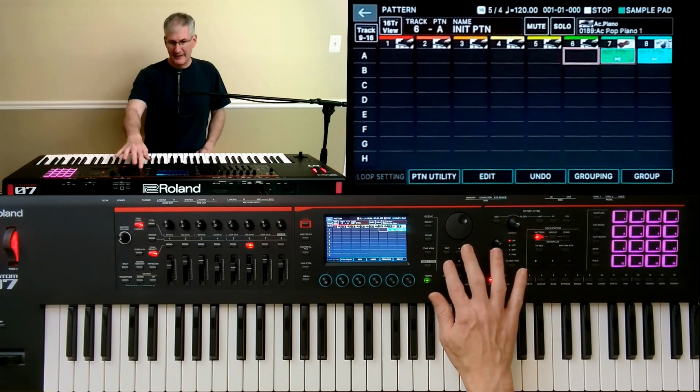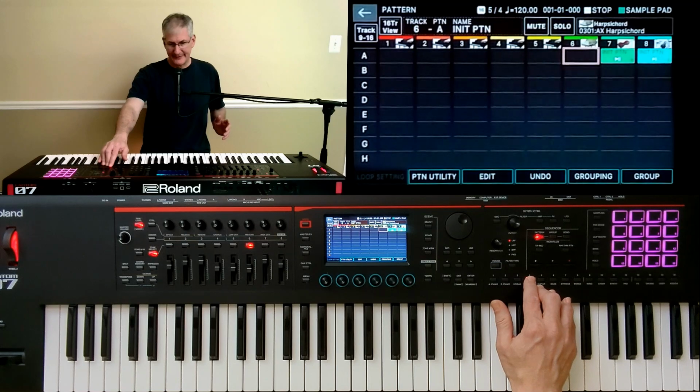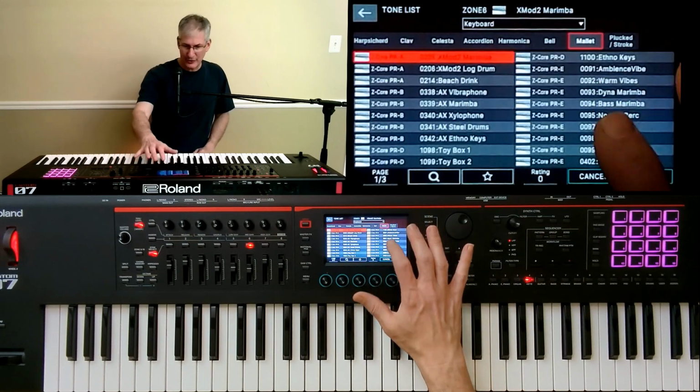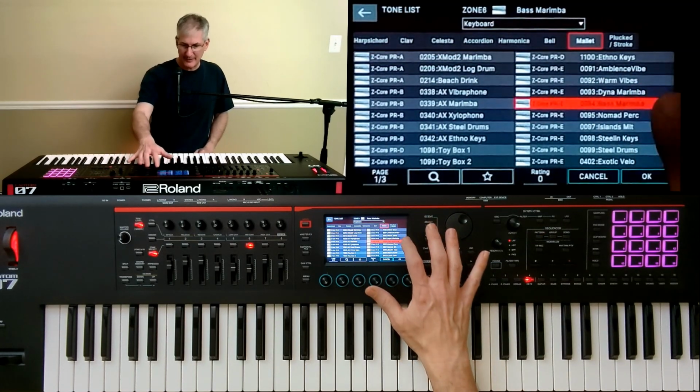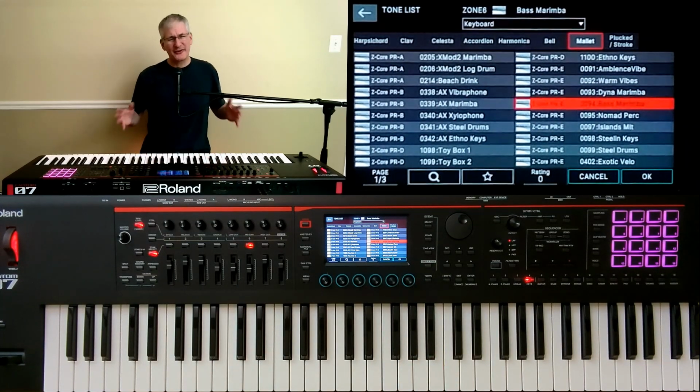Okay, now for the next track, I want to put some keys in here, and I get that not everybody would go for this. I want to put a marimba sound. That's a good Christmassy holiday feel, but it's still kind of mysterious. Some would argue that this just is creating clutter in the music. So if it's not your thing, I respect that. You can take it out. I'm going to put it in, and maybe I'll mix it later when I play with it.